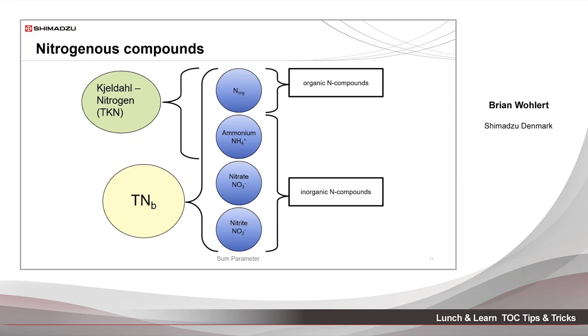Another application for the total nitrogen detector in the pharmaceutical could also be to analyze or determine the protein content of a vaccine, which is very interesting because then we can use this method instead of using the Kjeldahl analysis, which causes a lot of concentrated acids and distillation and titrations. So it's faster and easier and more secure to use the total nitrogen with our instruments. Compared to the Kjeldahl method, we also analyze the nitrate and the nitrite, but these should not be present in a vaccine.